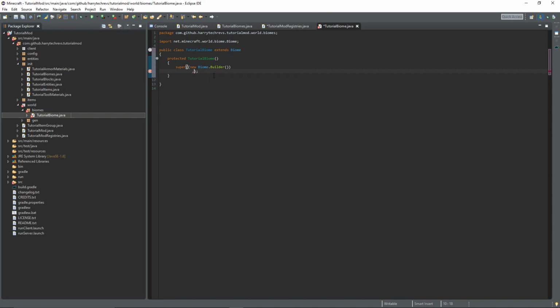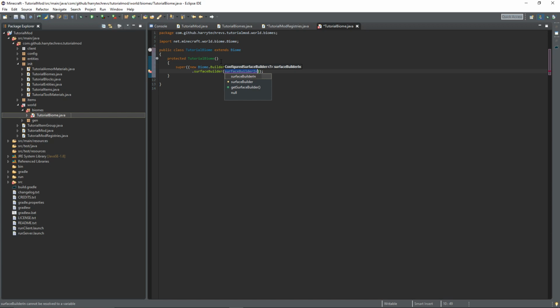The first one is the most important one, which is dot surface builder. And this is how it's going to build the biome to look correct. There's 3 things we can change in creating our custom biome in this simple way, which will be the top block, the few blocks underneath the top block, and the blocks underwater. So for example, in a plains biome, that would be the grass block, the 3 pieces of dirt beneath that, and then the clay beneath the rivers.